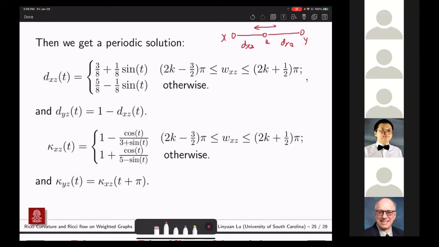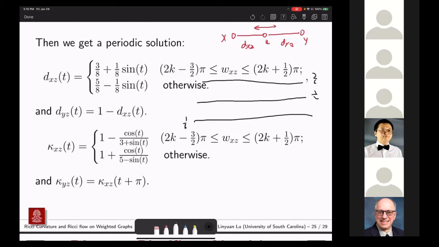So I will draw this graph. Here, this is a line. I think this should be, let's see, a quarter. And then you add one in. So it's a sine function, and then the top is 3/4, okay? So this is 3/4. The curve is like this, so this is 1/2, okay? So now I have a sine function like this, right? I have another sine function like this, okay? So that function, dxy, is something like this. It's one part of a sine function, then followed by another sine function, and then it goes down. So this is what it looks like, okay?